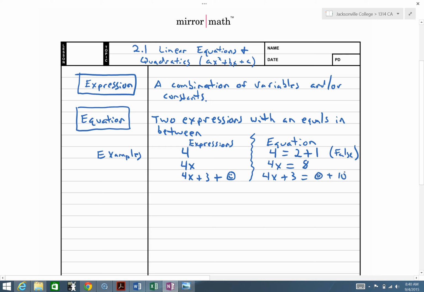If the expression or the equation has a variable with it, we call it algebraic. This is an algebraic equation. This here is not. This is simply called a closed sentence. It is a statement that does not have any symbol in it other than numbers. And closed statements are either true or false. In this case, this one is false. So the big difference between expression and equation is the presence of an equals. Equation has an equals. That makes sense.